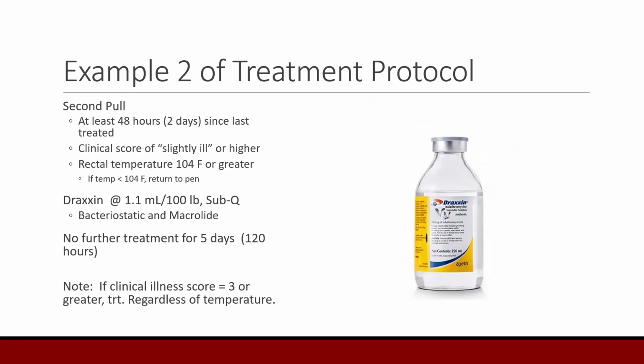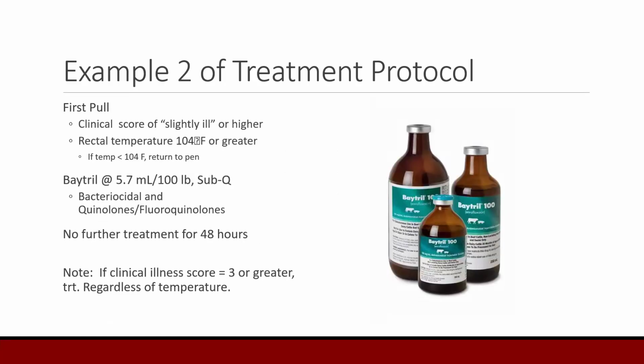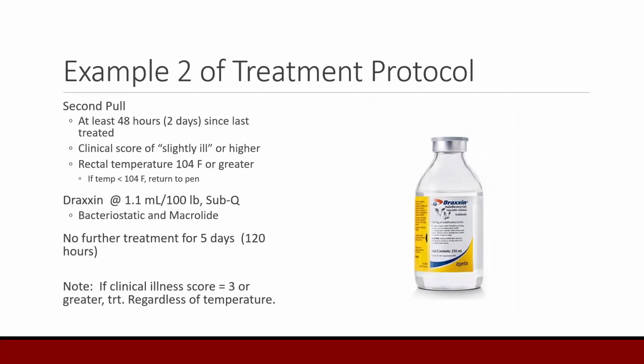Second pull, it's going to be at least 2 days since last treatment. We're going to pull in temps 1s or greater. Draxin this time, 1.1 milliliters per 100 weight. So Draxin is bacteriostatic and a macrolide. So in that first example, we went bacteriostatic, bactericidal, bacteriostatic. This time we're going bactericidal for a first pull, bacteriostatic for a second. Okay, then we're going to give them no further treatment for 5 days.